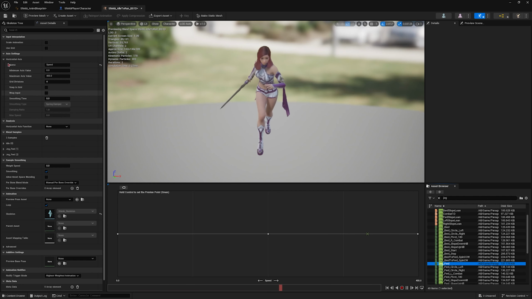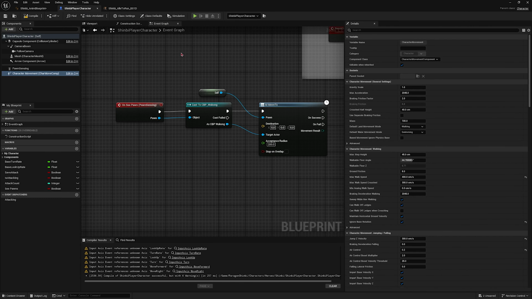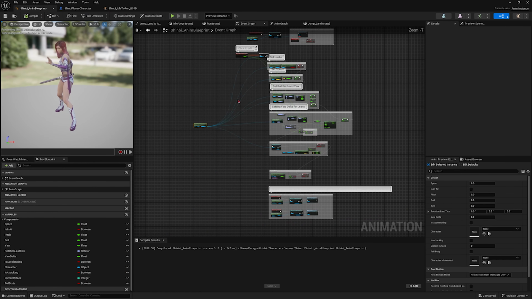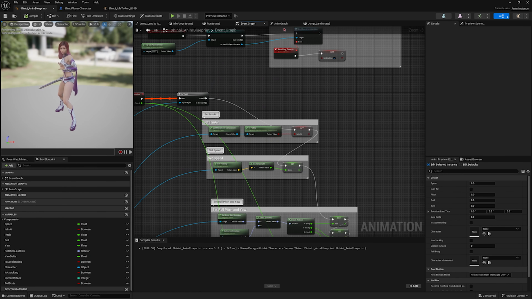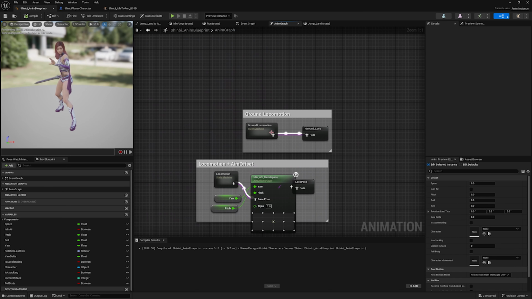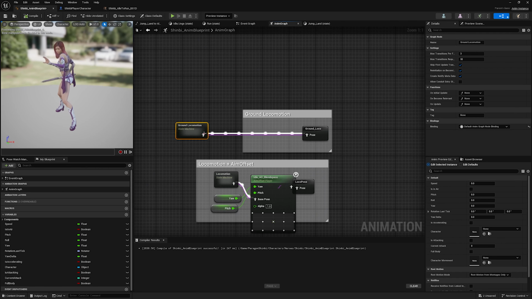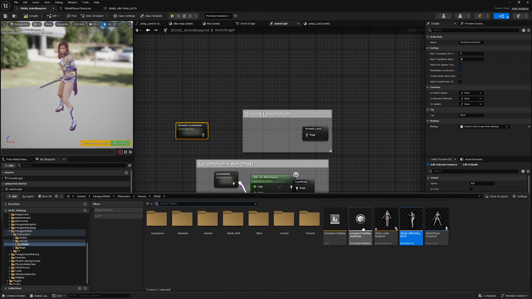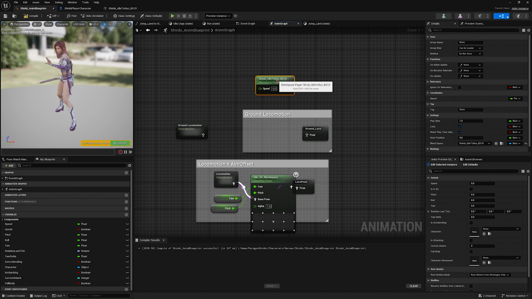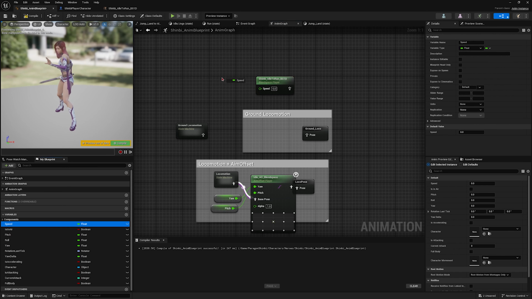So that is the blend space; now we have to add it inside the anim blueprint. I will go back to the anim graph, and instead of ground locomotion, we do not need it because we are not controlling anything over here. You can just drag and drop your blend space right over here. This is the blend space, and we want to get the speed, and according to the speed we will do the animation. So we'll get the speed right over here.